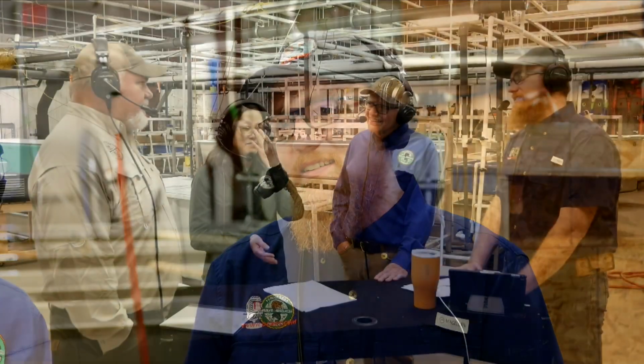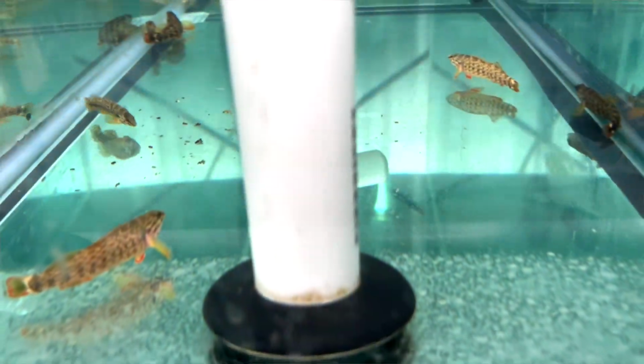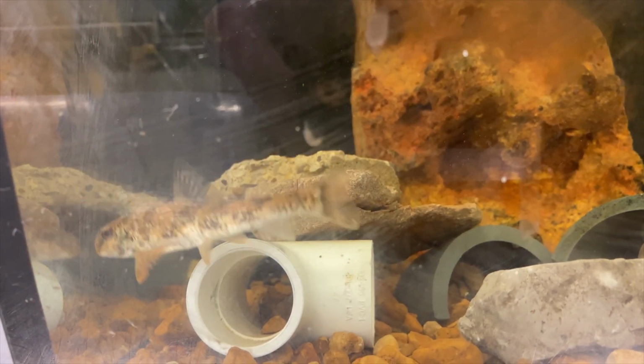That's cool. And one of the real benefits of that is, Dan talked about the life cycle of the mussels. Whenever you're dealing with mussels, you have to be able to hold those animals and keep them alive, the mussels themselves. Then you also have to hold those fish. And whenever these mussels infest the fish, it's actually a parasite that's going on there. So you're inducing an additional stress onto those fish that makes it difficult to hold them and keep them alive and disease-free. Diseases set in whenever animals are stressed. So if we can remove that whole component, that can make her life a lot easier when it comes to propagation.